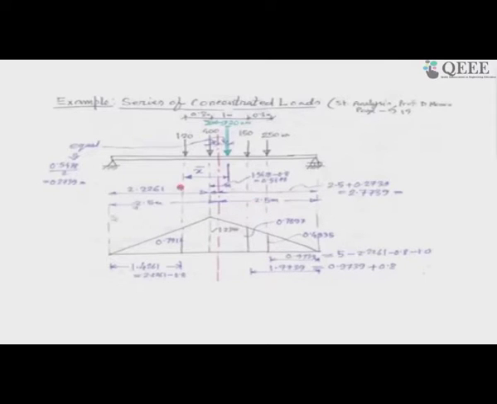It is purely a geometrical problem once you accept the fact that you are going to place one of the loads equidistant from its resultant. If you do not accept that the 400 load is creating the maximum effect, you will place the other load, probably the 150 load, but there is no point in placing the 120 or the 250 loads unless they have a very high magnitude. But if there are comparable magnitudes, then probably the inner loads will have support from the bending moment of other loads, and we will have the maximum effect. That is why the discussion should be with the 400 and 150 kilonewton loads.